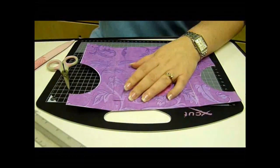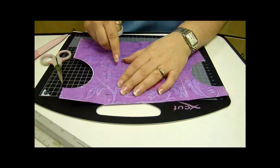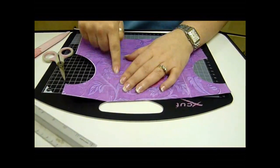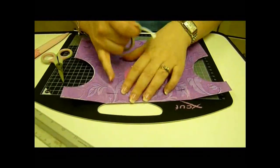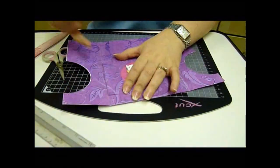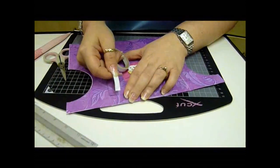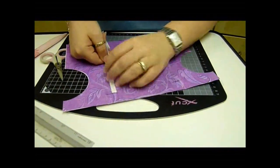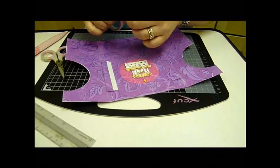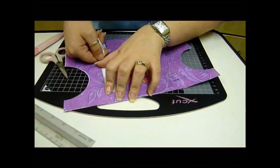Right, now you need to take your double-sided tape. Again, it needs to be a thin one because it can't be any fatter than this tab here. And you want to stick it to the front part that's sticking out here, not behind it. You don't want to stick it there, it has to be to the front. So you just stick that on there, excuse my ripping, and then again just down there to make sure it's really secure.